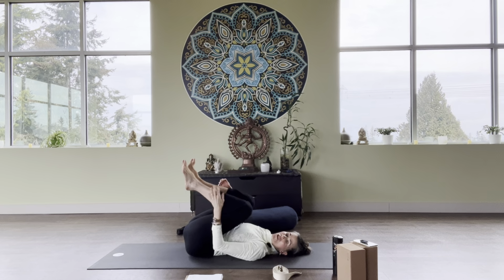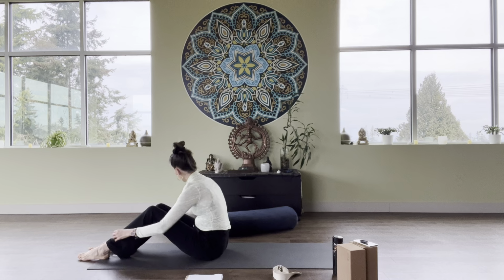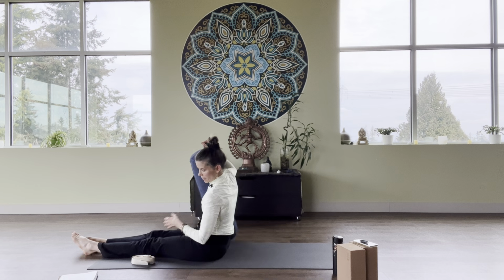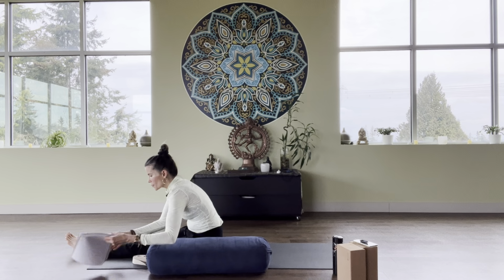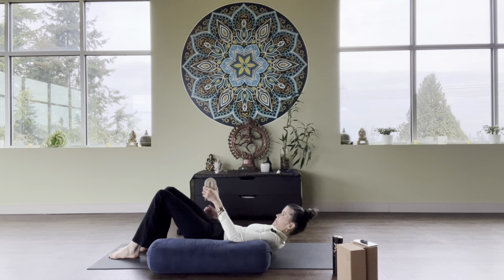Does everyone have a strap? Yes. Good. Okay, you can roll up to get your strap. So we're going to be working with our straps now. Bring your bolster to the outside of your left leg. I'm going to be using our straps to work into the inner thighs and outer leg now.